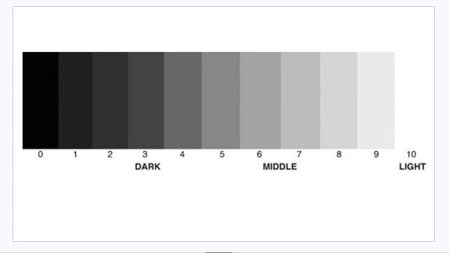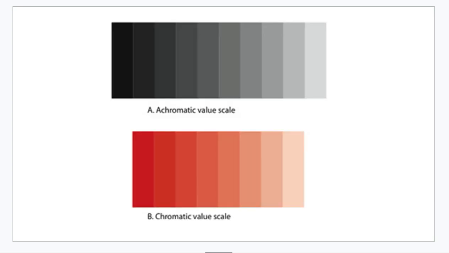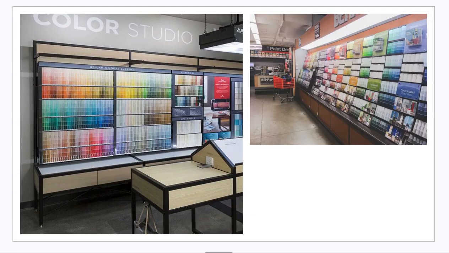And then we talked a lot about this. We've talked a lot about value being dark to light, and we have dark, middle, and light tones. And then of course we can do this to a color. We can take a color and we can make it light or dark. So we have value not only with black and white, but with every other single color in the universe.